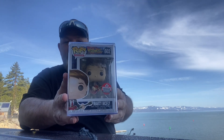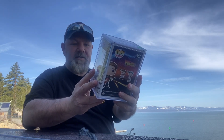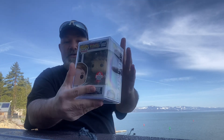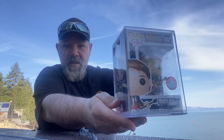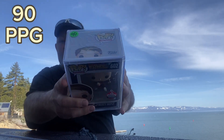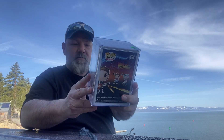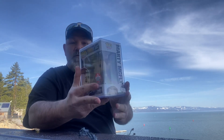It is wrapped. It does have a hard stack — I don't know if that's how he normally ships this stuff, but alright. Marty McFly, the 2018 Canadian exclusive with the guitar. Little Marty McFly. That's cool. And he put the price on it — this is a $90 pop. $90 Marty McFly. Very, very cool. Back to the Future.